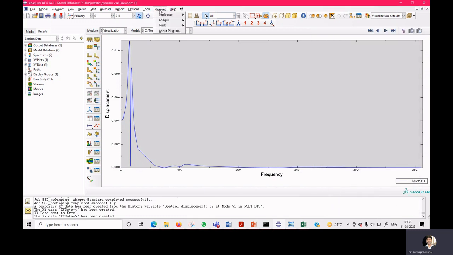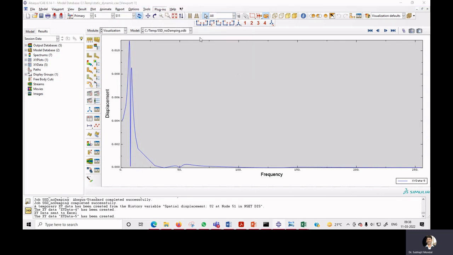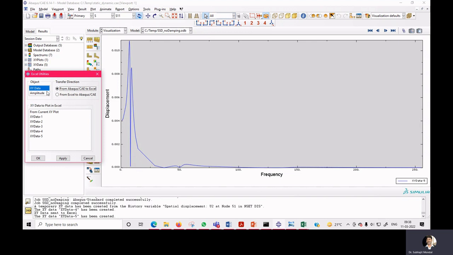Next, what we did, we went to plugin, and then we went to tool, and then here we select XY utilities, and we extract our data as XY data. Since already we have plotted as amplitude, we are extracting it as our XY data, and here we have selected data 5. And we have basically created the Excel file.